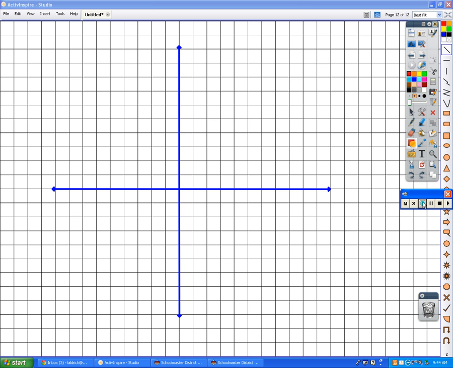Negative 2, 0. So right here at negative 2, 0, the slope is 3. So that means I have to put a segment with the slope of about 3. And I'm just making that up, just estimating. Okay, so then at negative 1, 0, the slope was 0. So that's an easy one. That's going to be a flat line right there, which you can't see. And then at 0, 0, the slope is negative 1. And at 1, 0, the slope was 0 again.